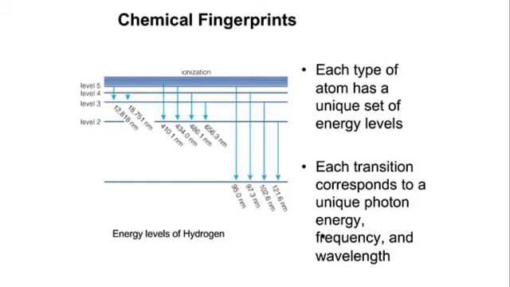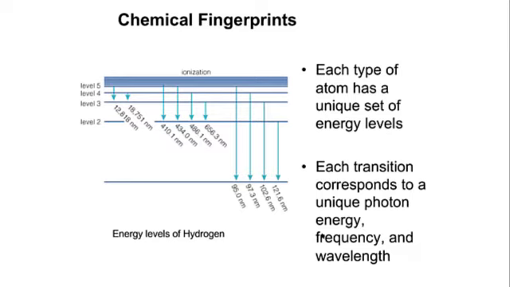Electrons are confined and must orbit at very specific energy levels. There's only certain orbits that are allowed. And if you're interested in why, you can take a phys chem class or an upper level physics class to figure out why. There's really cool physics going on here. But for our purposes, it's enough to know that there are specific energy levels or specific orbital radii that these electrons can move in and not in others. So here is an example of the energy levels of a hydrogen atom. It's the simplest one to write down. And hydrogen is the most common and abundant element in the universe, so it's very useful for those reasons.